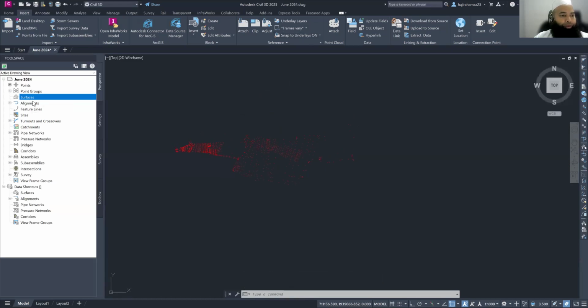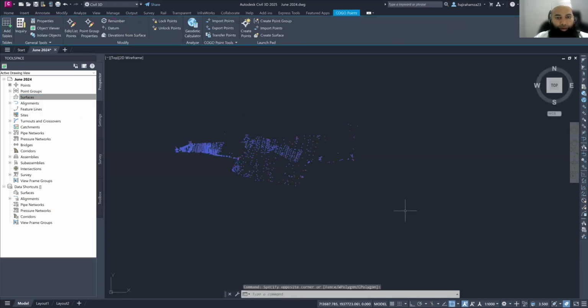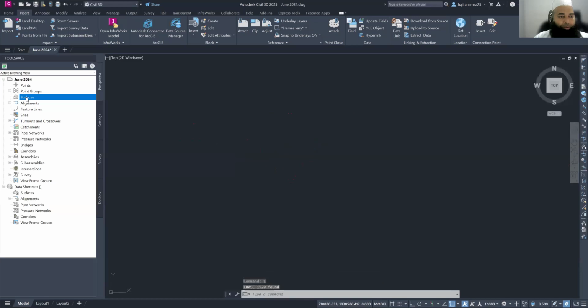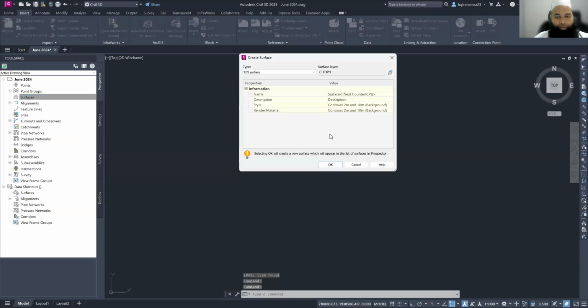So in order to import it again, the same thing. Let me first delete these points. I've deleted this. I go to surface and then right click, which is create surface. Then I just create a surface, calling it EG, which is for existing ground. I click OK.